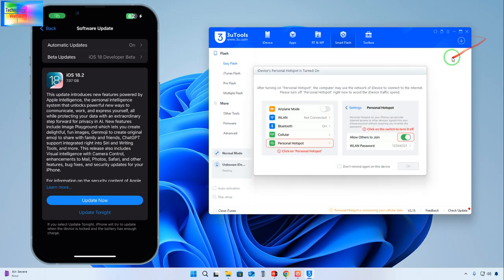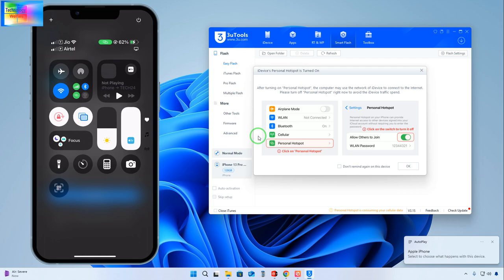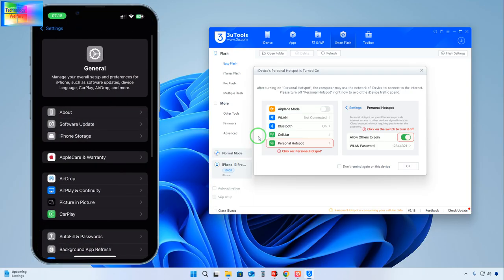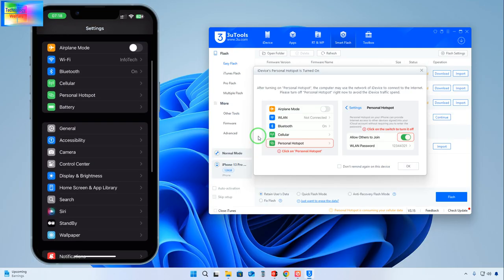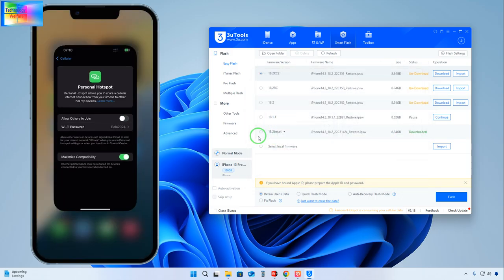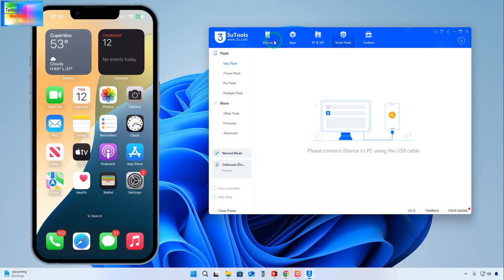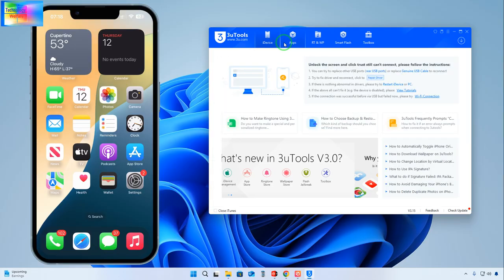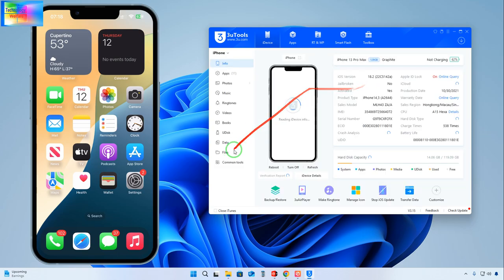Yes, we will check it out. Is it possible? It's asking us to turn off the hotspot, so we will close the hotspot right now. We will go to Settings, then come to Hotspot, and turn off the data hotspot, and then we will check it here. Yes, it's connecting, so it's taking time. Once again we will connect and disconnect, and see, finally it has connected.